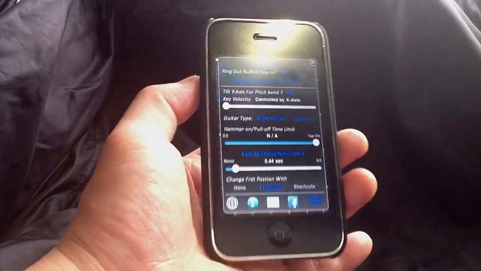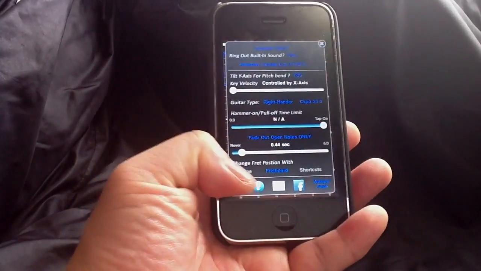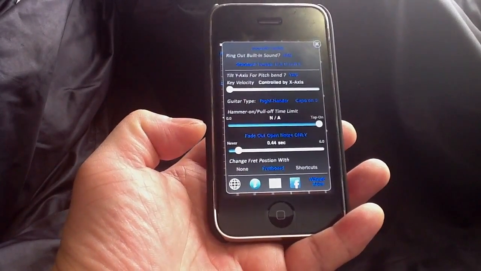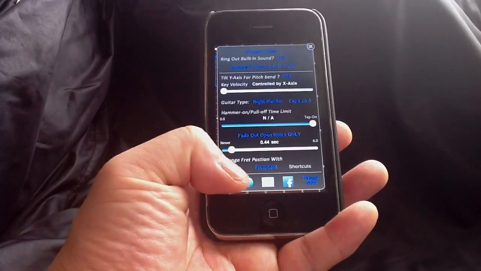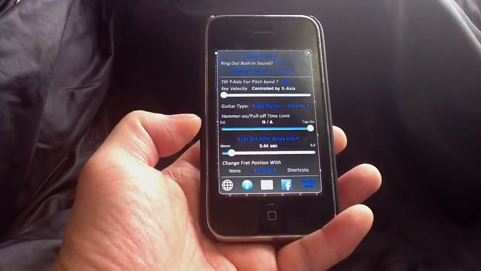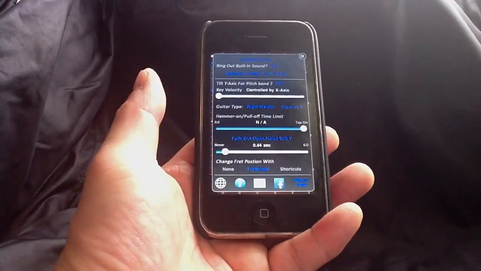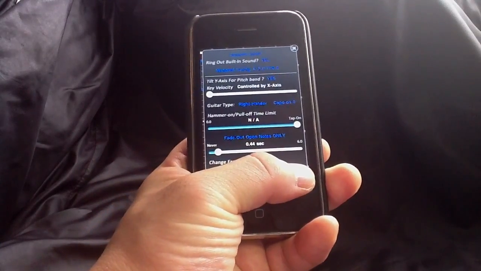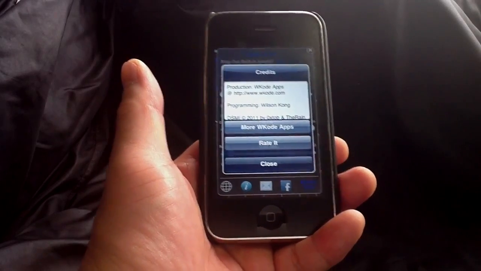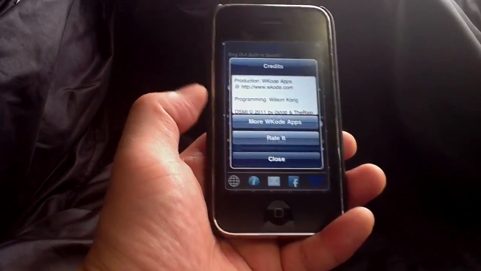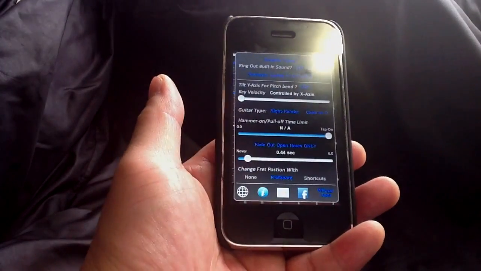Okay, finally, if you have questions about this app, tap on the first icon here, the globe, and that will bring up online resources. You can ask questions, you can check out all the videos I have there. The second button will give you the built-in text manual, very brief. And here you can email your friends about this app, you can Facebook about this app, and finally, if you have time, please do rate this app so other people will get a chance to know how powerful this app is. You can also check out my other apps here, so please do so when you have time.